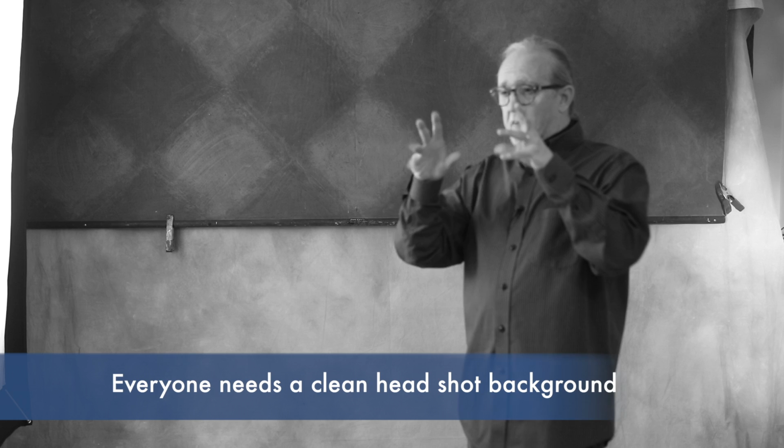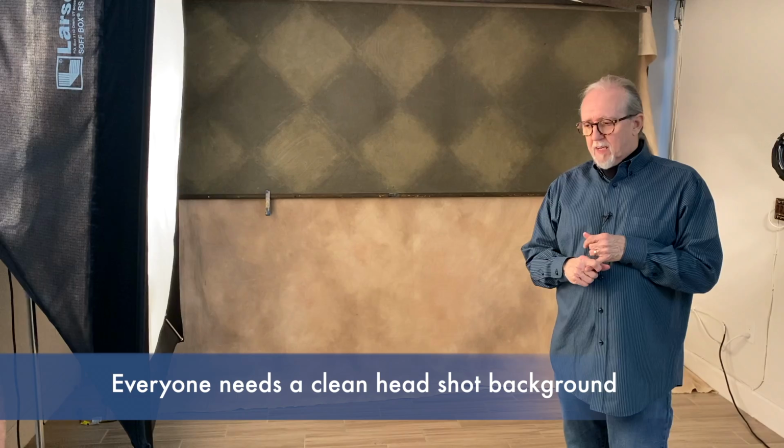Let's try one more canvas, small canvas, and then we'll show you the big ones. The next one up is a gray, small, I think it's a little bigger. I think it's an 8x10 background. Very, very useful for everything. It's a medium gray with a little bit of a cloudy effect. Very clean on canvas, so it wears really well. And we use it for like all of our corporate headshots unless something special is required.